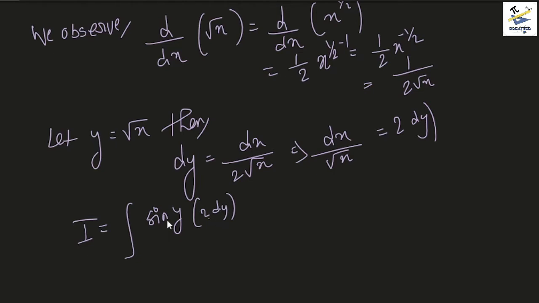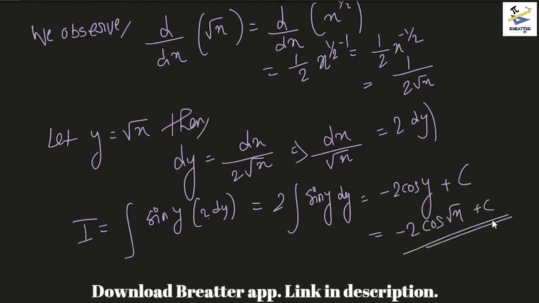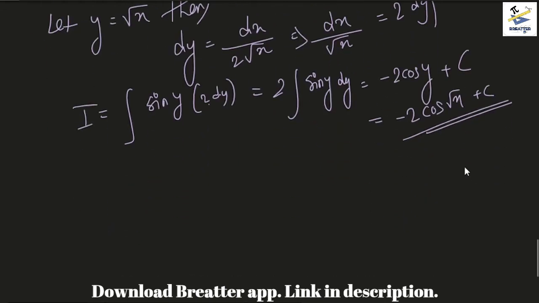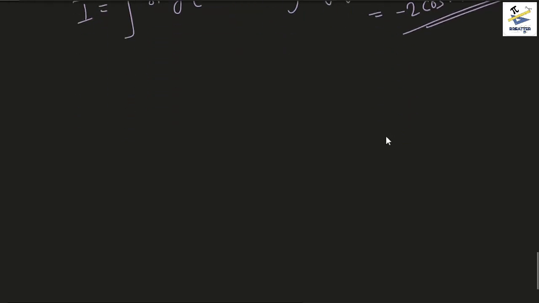Since 2 is a constant and is in multiplication with the rest of the integral, it comes out and we only have to integrate sin y dy, which is just minus cos y. So it's minus 2 cos y plus c, and putting the value of y back, what we get is minus 2 cosine of root x plus c. This is the answer, right? So you see, this kind of integrals can be solved, but then again we have to be a bit cautious. So let us solve a lot more problems.